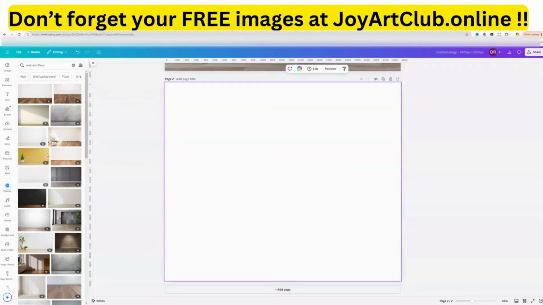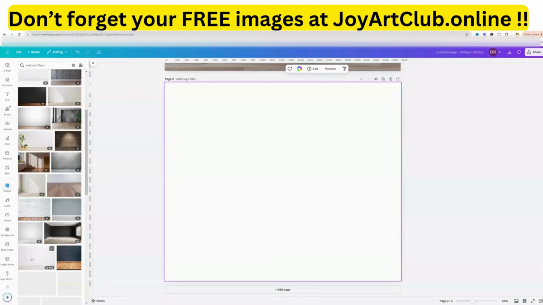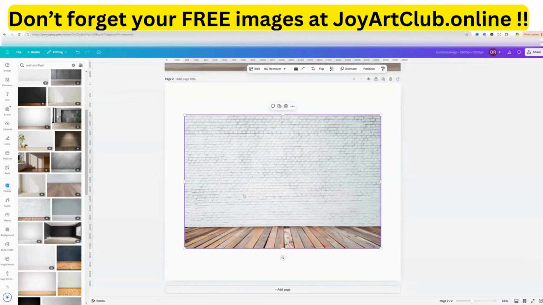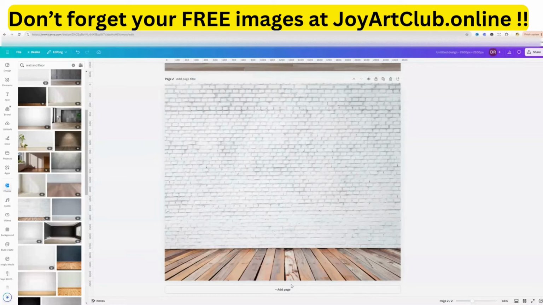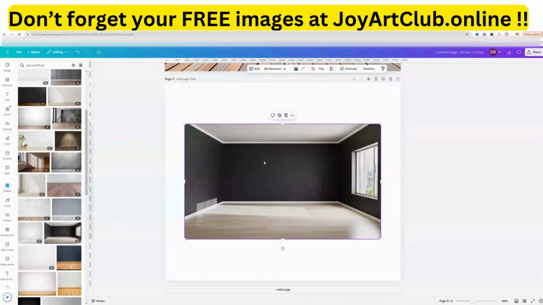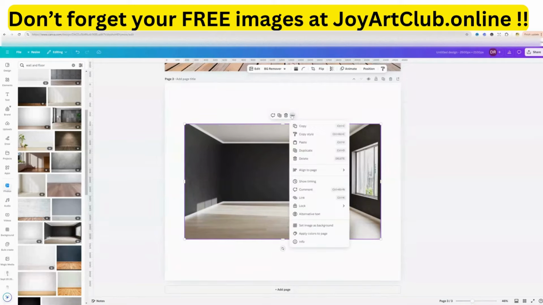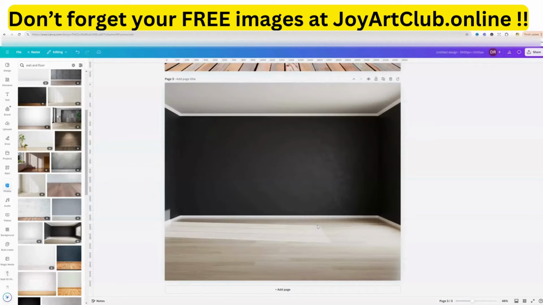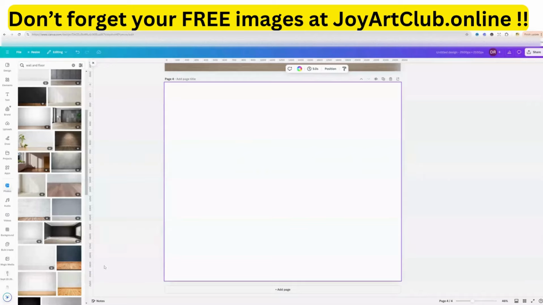We want some variety. So you want to show people how this will look in a variety of places and a variety of scenarios. I like this one. We are going to click on the three dots, set the image as background. Let's do a few more. This shows some depth to the room. So we're going to set the image as a background, and we can make these larger as well. So I think we have enough where we have the floor and the wall.